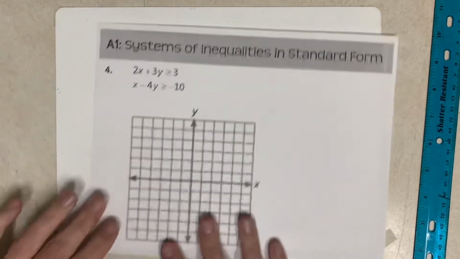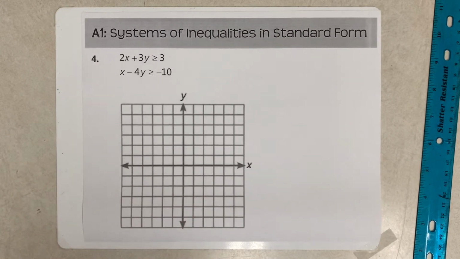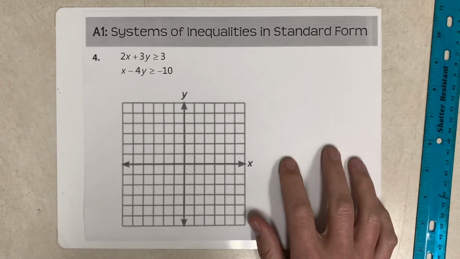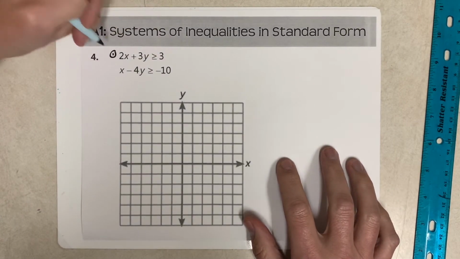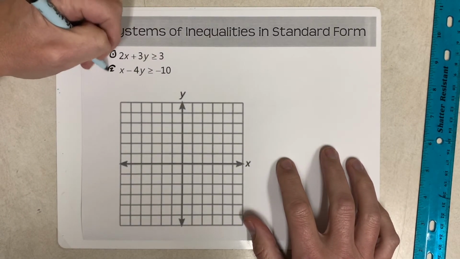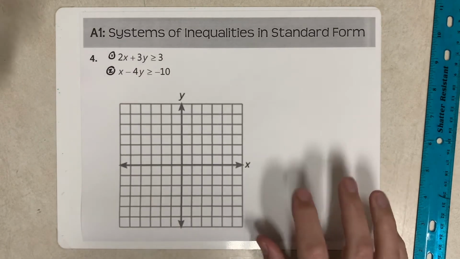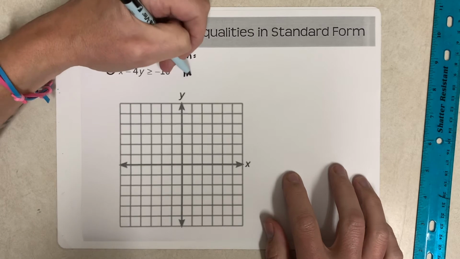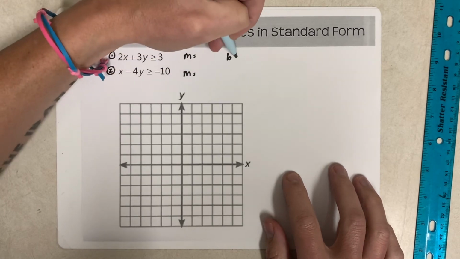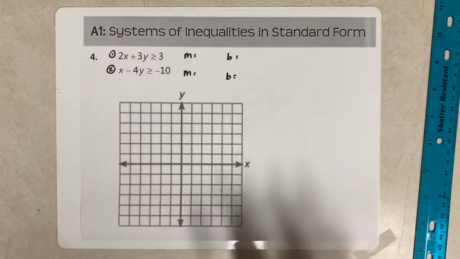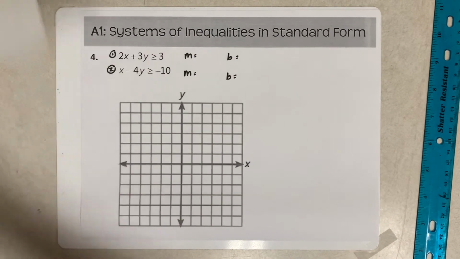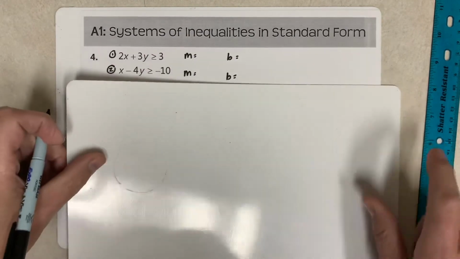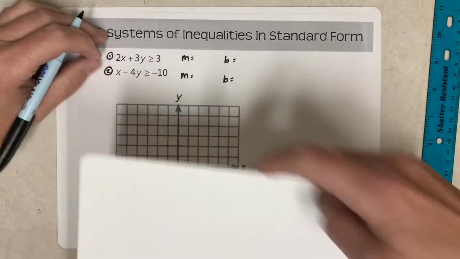Okay, last one we're going to do here for these, because these are a little tougher, so we can't do as many, is this one. So here we go for this one. So we got one there, and here's the second one. All right, so again, I want a slope, and I want a y-intercept if that's even possible. Well, it's definitely possible. It just may not be a number we like. So let's find out what they are. All right, so turn that around.